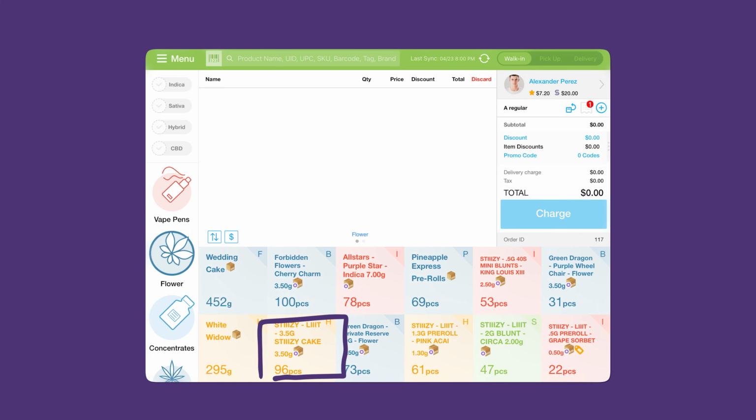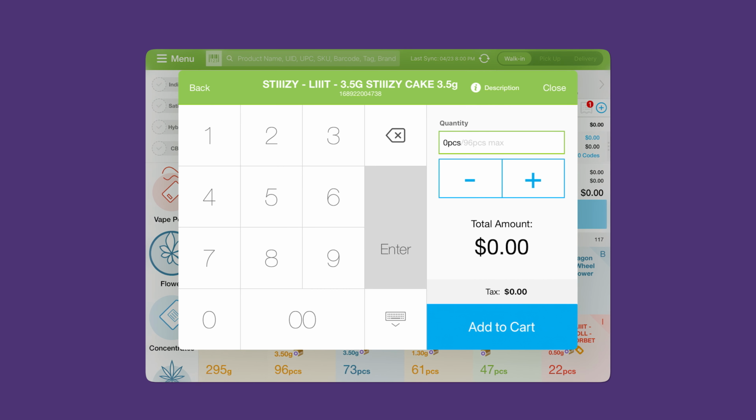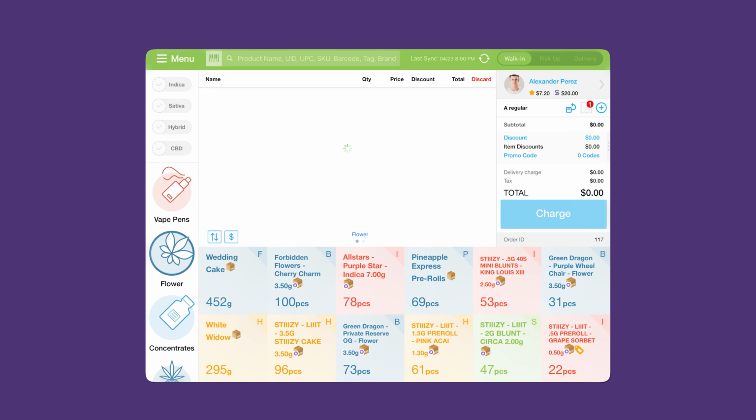Tapping on a product tile will bring up different menus depending on its measurement type. Unit products will bring up a menu that allows you to specify exactly how many pieces of the item you want to add to the cart. Unit range products will also display a price breakdown.